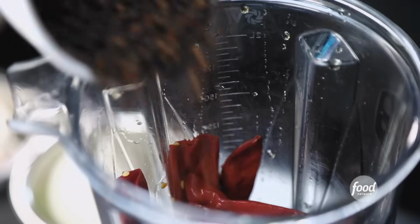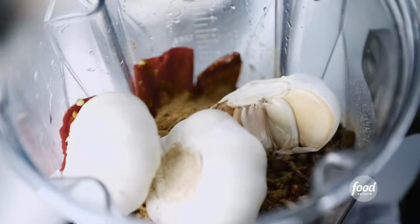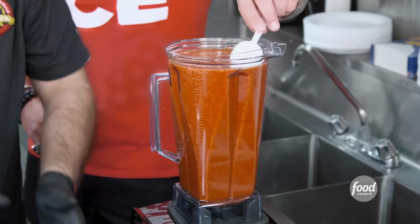Okay. Chile, California. Because these have been steeped in hot water. Black peppercorns? Allspice. Clove? A little bit. It gives, oh yeah, just a touch. Cinnamon. Garlic. The whole garlic. And onion. A little water and blend that. There it is. Okay. Really interesting to have that much allspice and clove in Mexican food for me. This is because of the goat. I get what you're saying. Yeah.